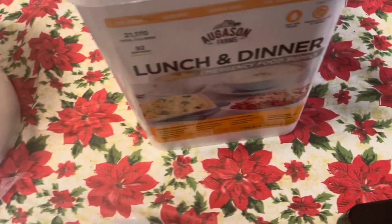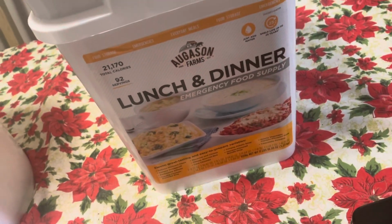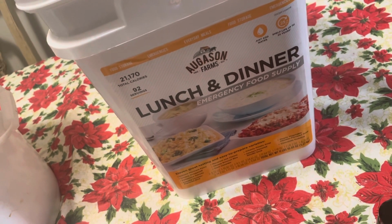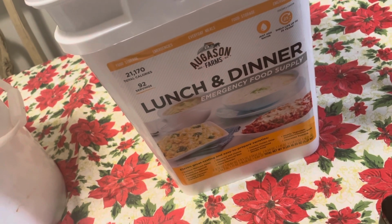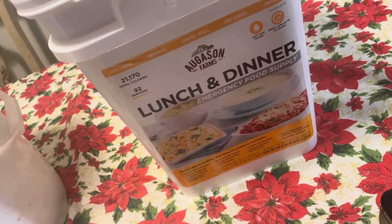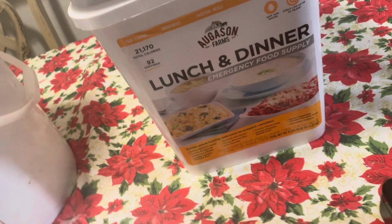I got an Augason Farms emergency food supply bucket right here. This cost me about 56 bucks though. I couldn't see myself buying one of these all the time, but every now and then, every other month or something like that, I think it's a good idea to have one because it'll last for 25 years. Let me see. Boom, what's that saying? November 11th, 2045.